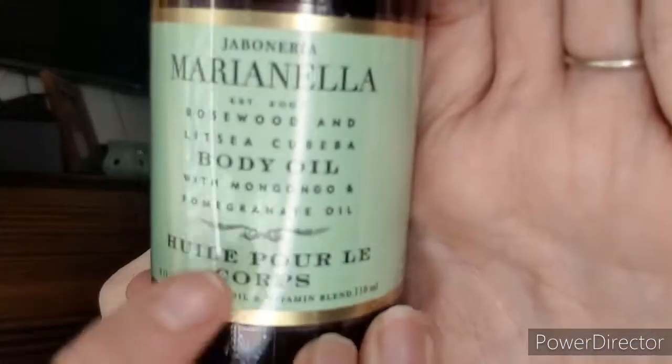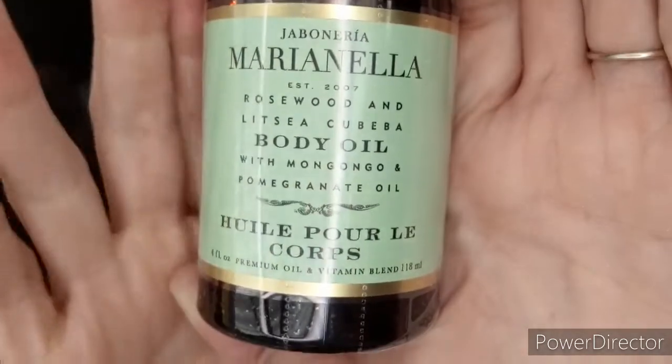Okay, next thing we have here is the Marianella Rosewood and Lightsea Cuba body oil with, okay, there's so many words in here, I don't know. So it's body oil with mongongo and pomegranate oil. I swear that's what it said. Okay, right here. Mongongo. So it looks maybe a body oil. So let's see. 4B.